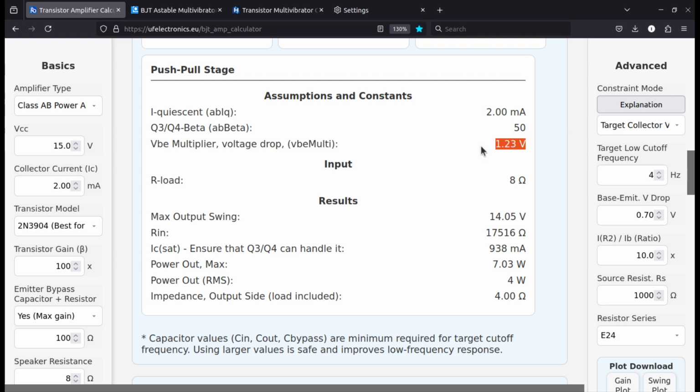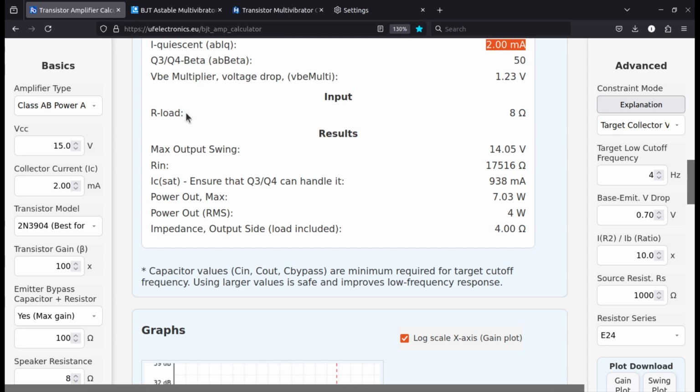Start out with 0.7 volt and then slowly turn it up until you see that the distortion disappears. If you have a possibility to measure the current consumption, then watch that it doesn't rise more than 2 to 20 milliamperes while you adjust it.